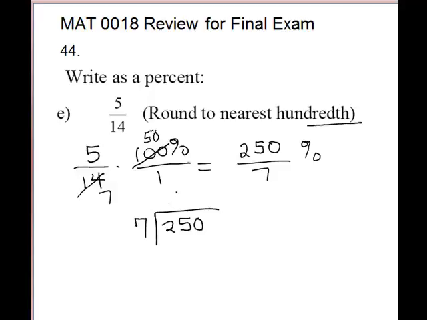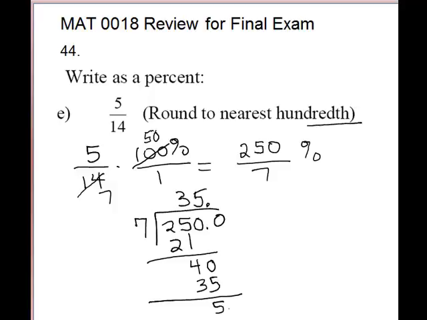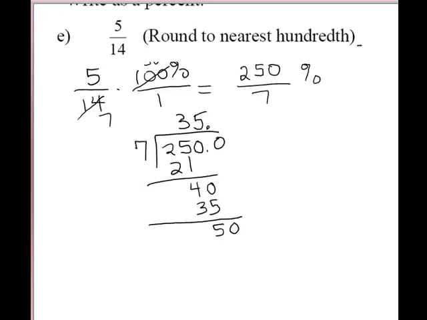Let's see. 3 7s are 21. Multiply back, subtract, bring down. 7 into 40. 4 7s are 28. We have to go higher. 5 6 7s are 42. So we need 5. 5 7s are 35. We're going to subtract, add a 0, and here we'll put our decimal so that we can add that 0 and bring down. I'm going to just scroll down a little bit. Right, now we brought the 0 down. 7 into 50. 7 times 7.